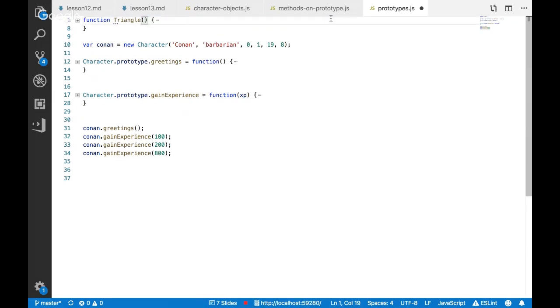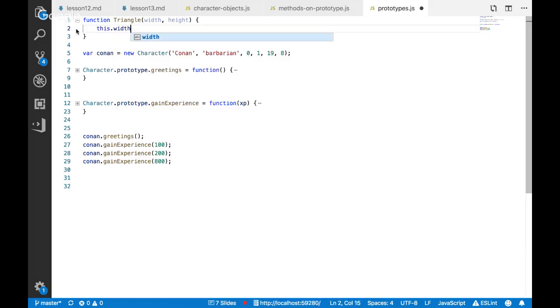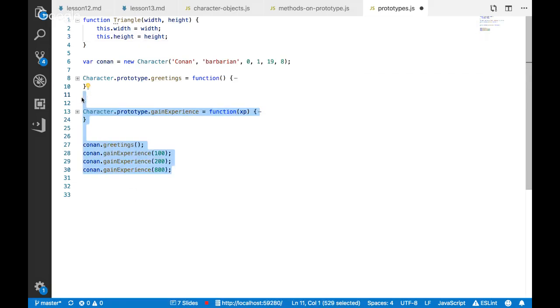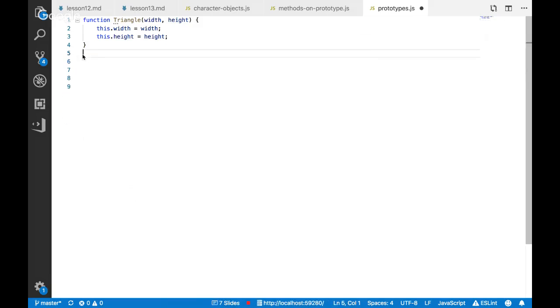When we're creating a triangle, there's two different properties to set on your triangle: width and height. And that's pretty easy. We'll just set this.width and this.height. This is one of these situations where I want to do a minimal amount of work before I test my code.